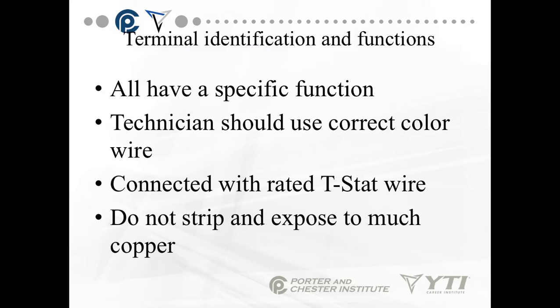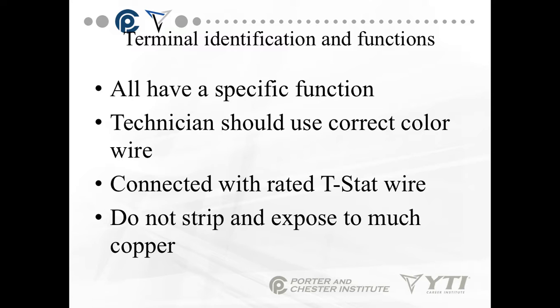Okay, all the terminals all have a specific function. Try as much as possible to use the correct color wire. However, that is not a necessity anymore. As we start getting into thermostats that are more and more complex, you're going to start seeing wires used that do not have the traditional green, yellow, white, and red. The important part is to make sure that the same color wire is connected on each side to the correct terminal designation. Okay, that's connected with thermostat rated wire, usually 18 gauge.